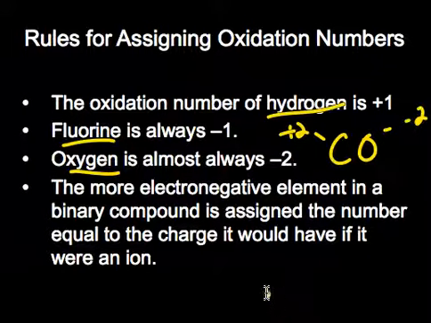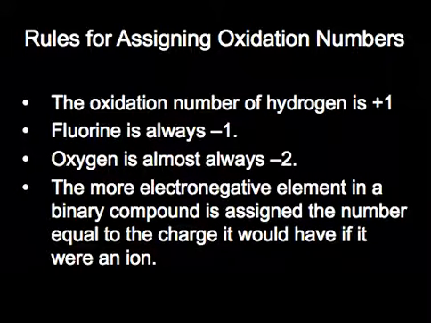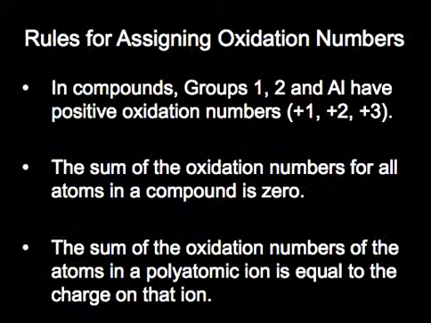If they're not involved, like number 2 there, where it's CI4, you would look at the electronegativities. The one that's more electronegative would get the charge it would if it were an ion. In this case, iodine is more electronegative, so it gets the -1 charge it would if it were an ion. Since there's 4 of them, there's a -4 from all the iodines, so the carbon's going to get a +4 oxidation number. Again, it just means that the electrons are around the iodine more than the carbon, and it's assigning a number to how much more it is around that iodine. Very important as we get into AP Chemistry and talk about reactions and where electrons are going during a reaction.